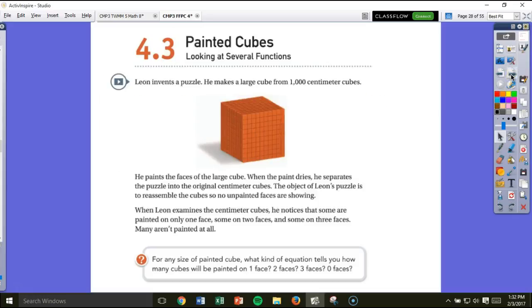So we're going to be dealing with a new type of function that we haven't dealt with in the past, and that's going to be cubes or cubic, and that's going to give us a different type of graph, going to give us different patterns that we're going to want to look at. And to kind of lead you into this, let's take a look at a short video that will hopefully help lay the groundwork for this.